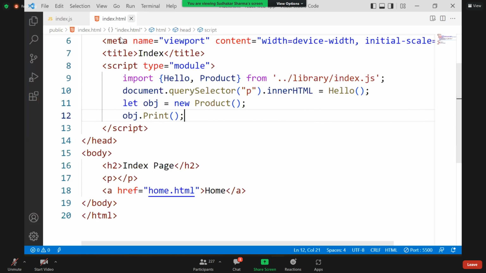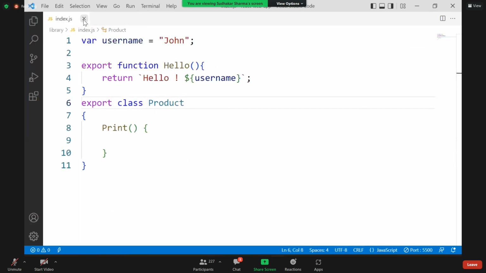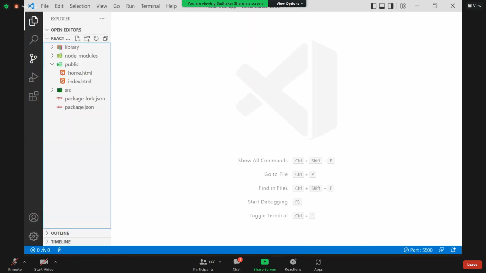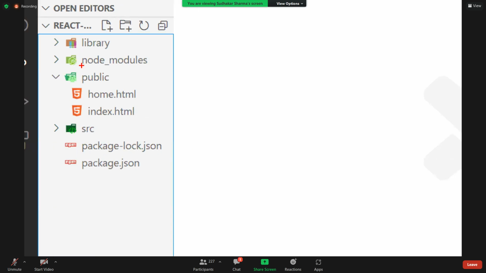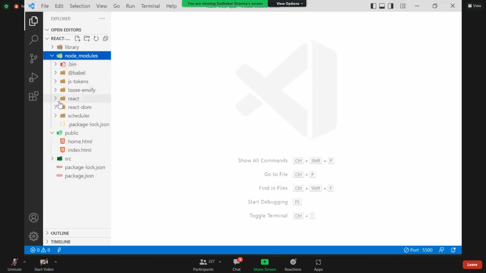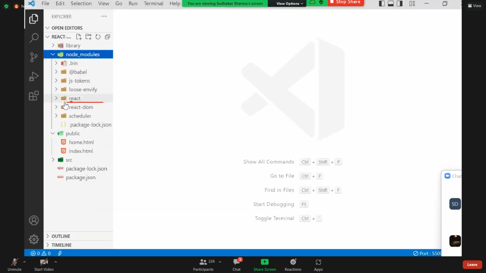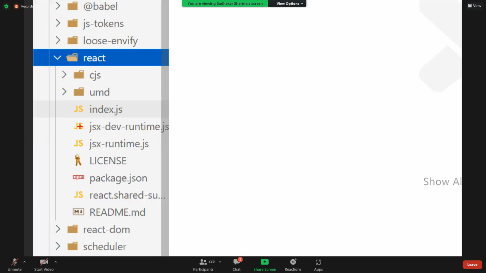Okay. Now see here, when I go to the library, you see in node_modules it is showing React. In that React, there are two options, one CJS, one UMD. That means it is saying which module system you have in your machine.